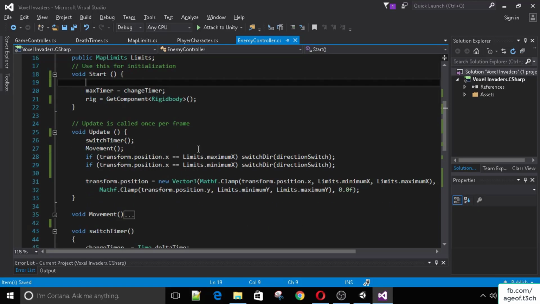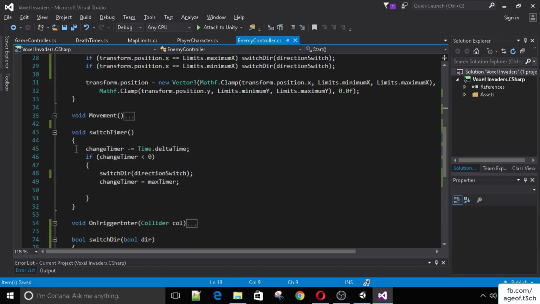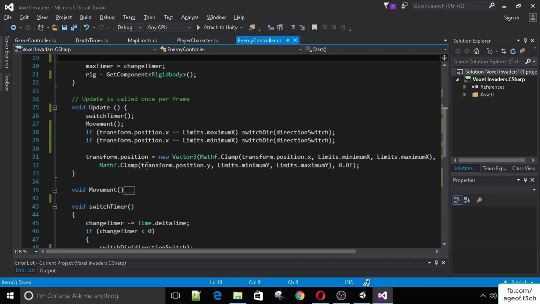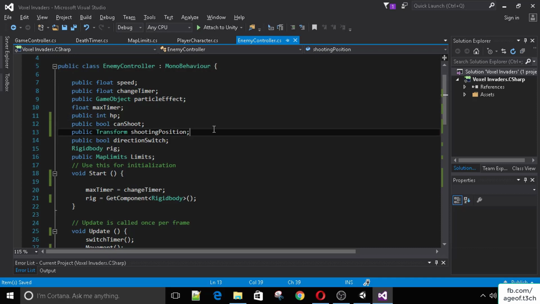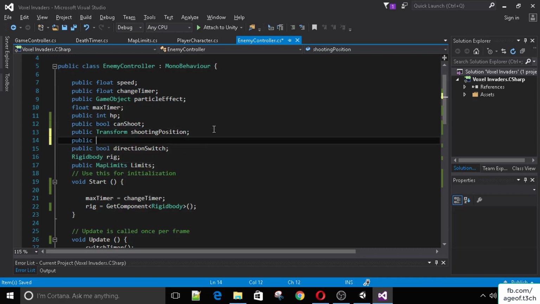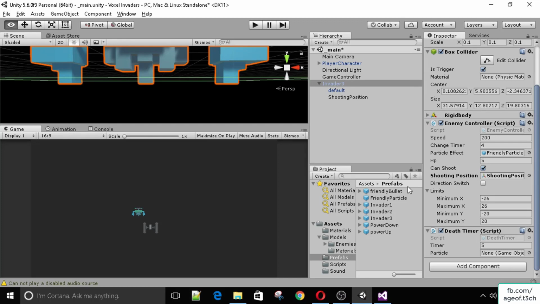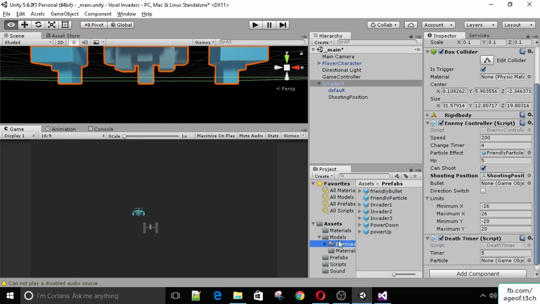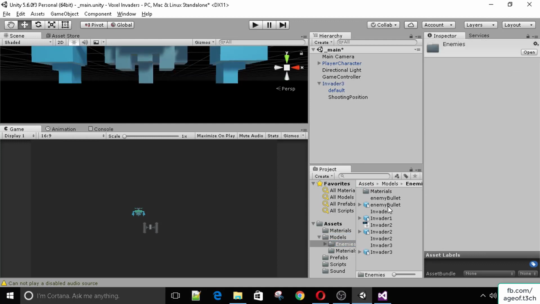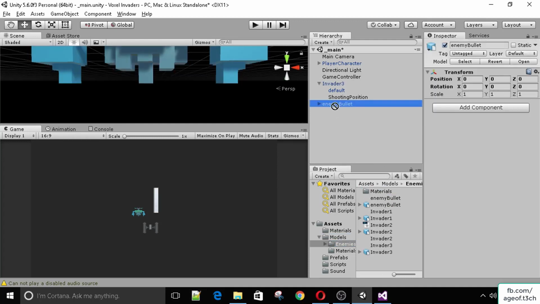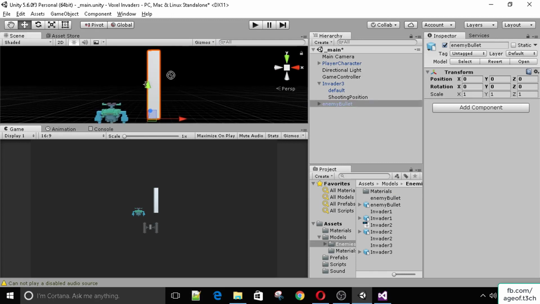Okay, like that. And we need some kind of random value to determine when this guy is going to shoot. And of course we need the game object that we're going to be shooting. Game object is going to be called just a bullet. Let's save that. And back here I believe we have the enemy bullet model somewhere. Here it is. Just drop the PNG on him. Of course we need to resize it, it's too big.